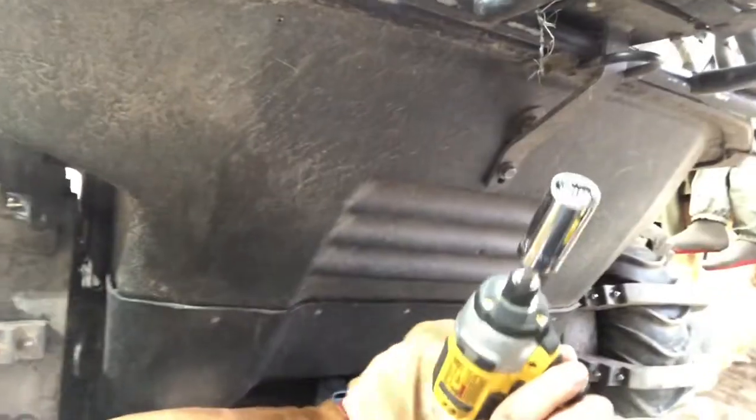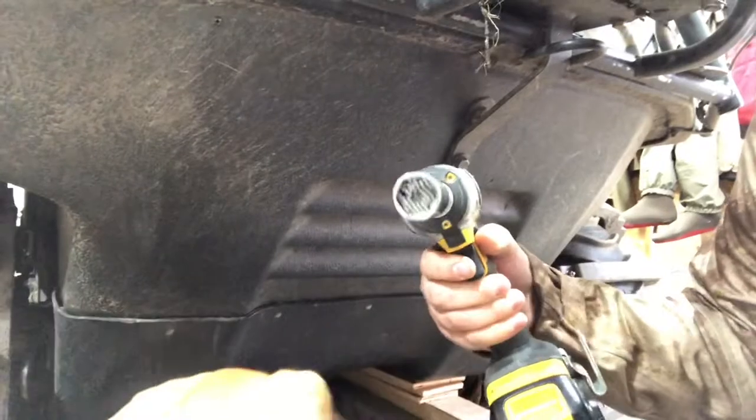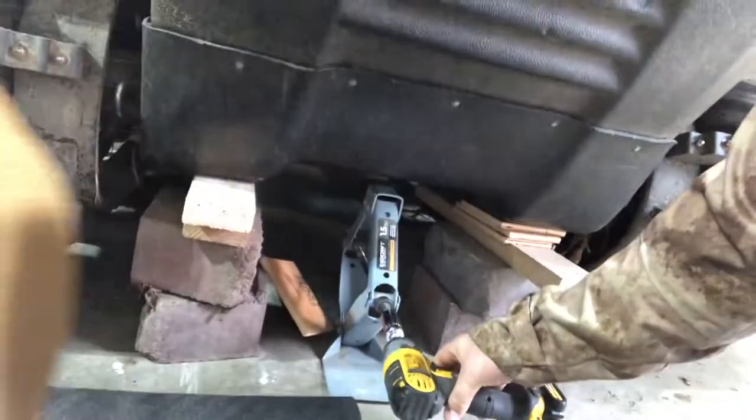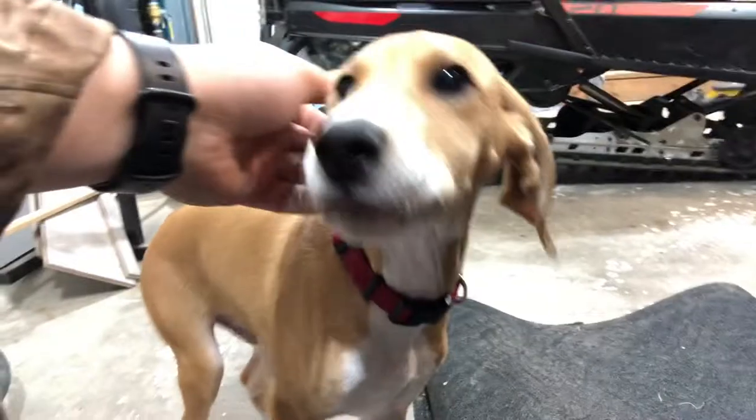So got the Argo jacked up. Did another nifty little trick here. Just used one of these guys and put it around the jack there. And it works pretty well. Getting that up.